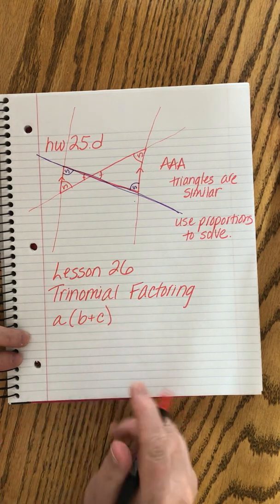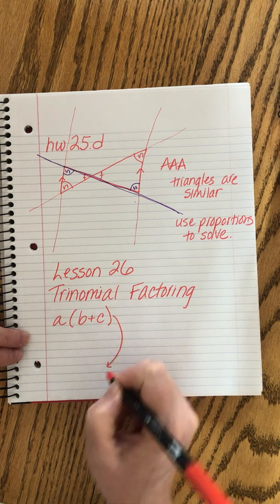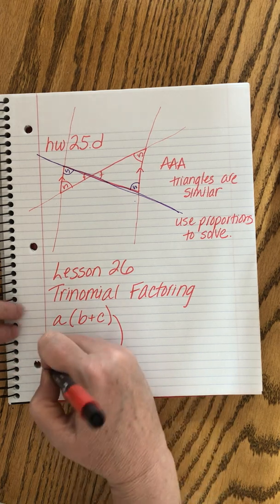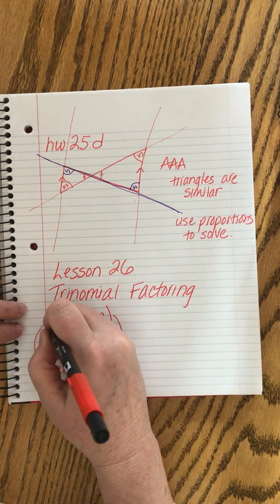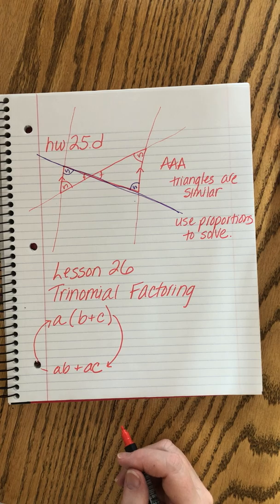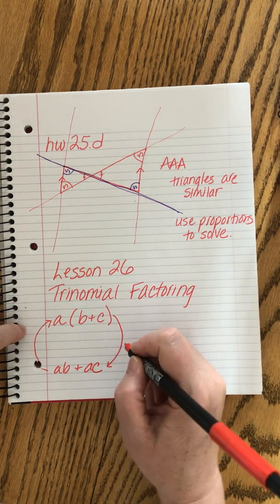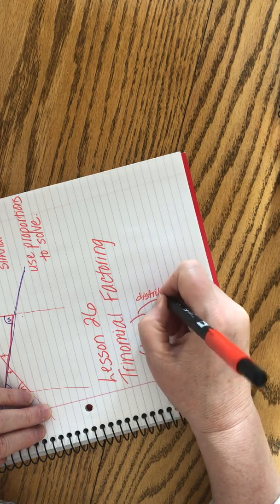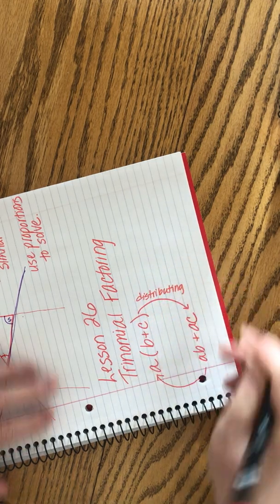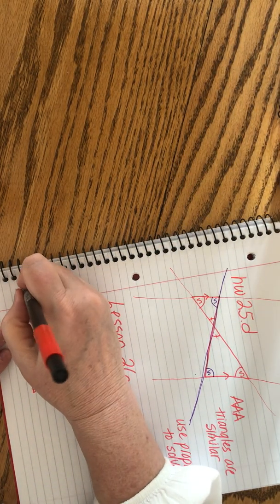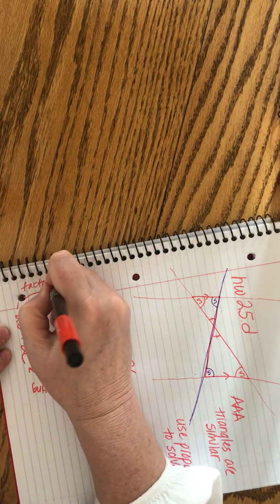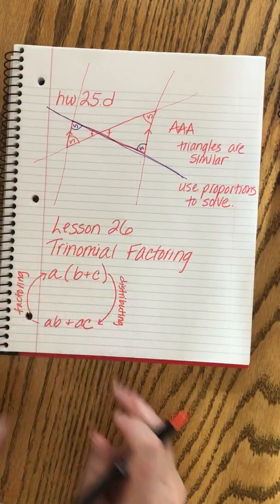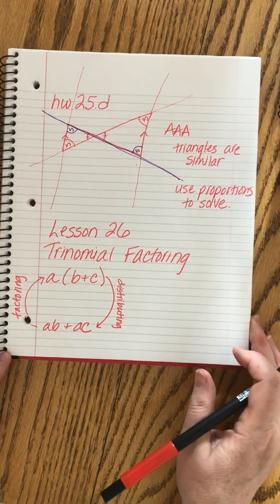If you have something like this and you want to distribute it or multiply it, you end up with something like this, right? And then if you want to go back that way, that's called factoring, right? This is called distributing. I'm going to write it sideways because I want to use the space over there. This is distributing, and this is what we call factoring. Factoring is kind of pulling apart the pieces and separating things again. Distributing is multiplying it or mushing it all together.